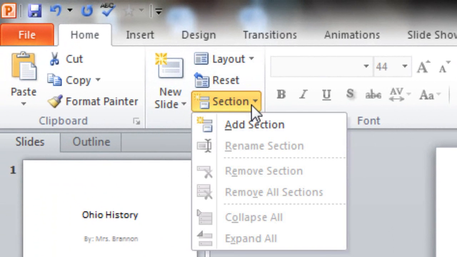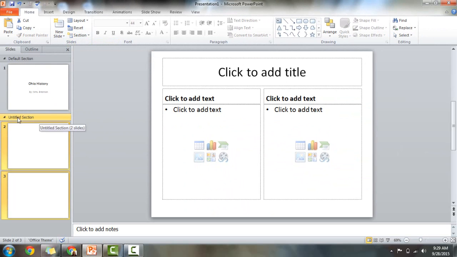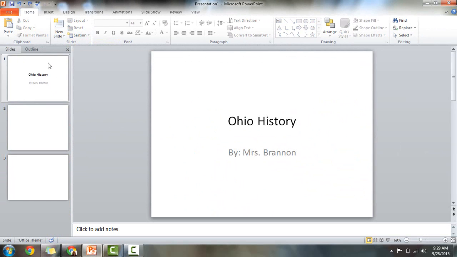Now a section, you can add sections in your PowerPoints. These would be great when you're taking notes. That's really nice to add a section to. We really aren't going to use this that much now, but later on in school you will definitely add sections just by clicking, and you can see how it added a section. I'm going to click undo to get rid of that.